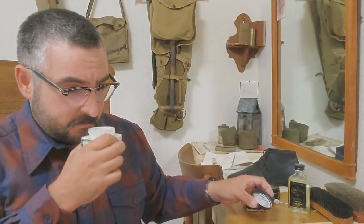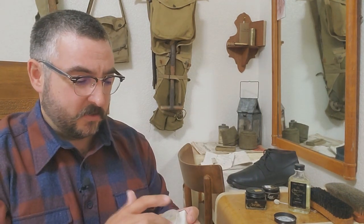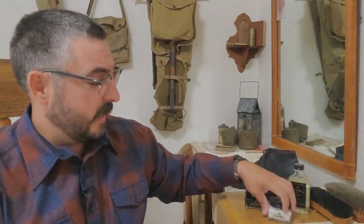This stuff is incredible. It is mink oil based and the smell is incredible — it smells and feels like a really nice face cream. It has all kinds of different natural oils in it. It's so supple and it absorbs so evenly and so cleanly. I just use my hand — I'll take small dabs and work it into the leather. The renovator is about $20 to $22 on Amazon. Fantastic stuff. And then the black cream was another $20. We're also going to talk about the sole oil.